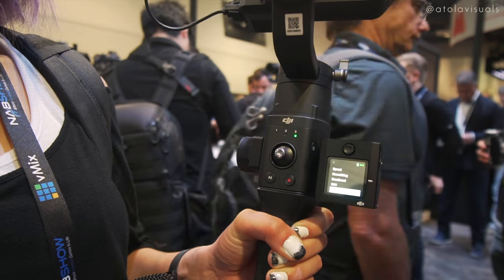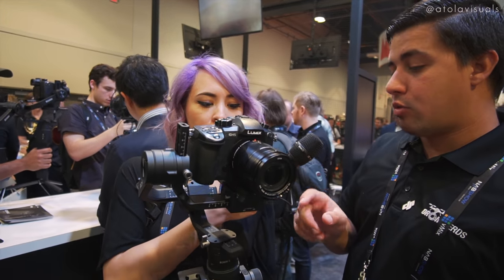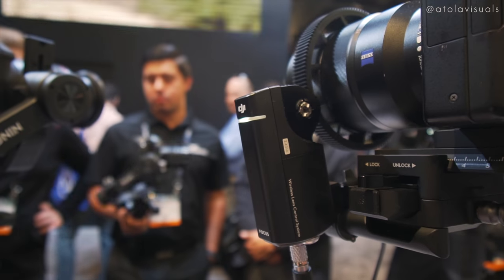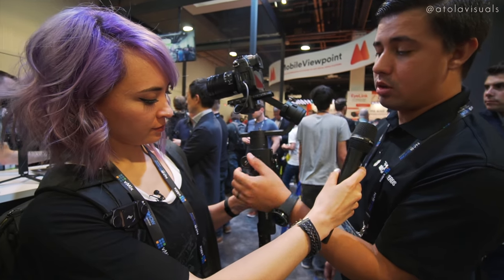This comes with it, or is this like an added attachment? It's an add-on, yeah. Correct. Oh, yeah, where does the focus wheel go? Right now, this one is not connected to the focus wheel, but here on the table, we have some of them connected to the original DJI focus one. So you can just attach the ring on your lens, and you're going to be able to control it, no problem. With the wheel, you just press one time and set the point A of the wheel, move it, press it again, you set the point B.